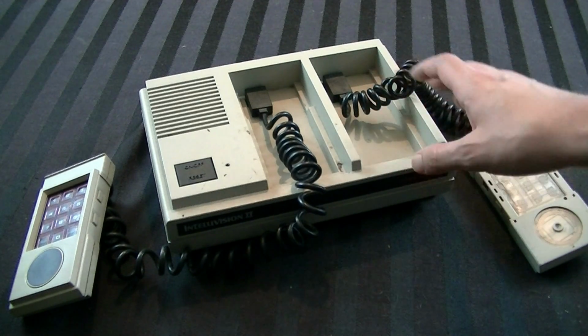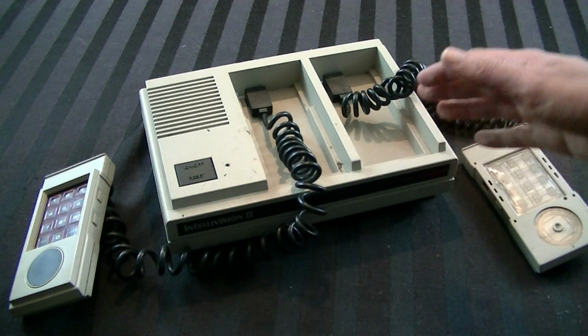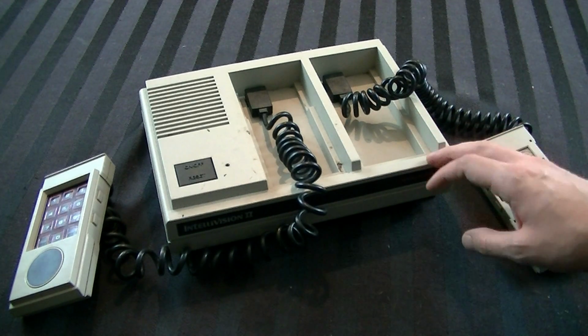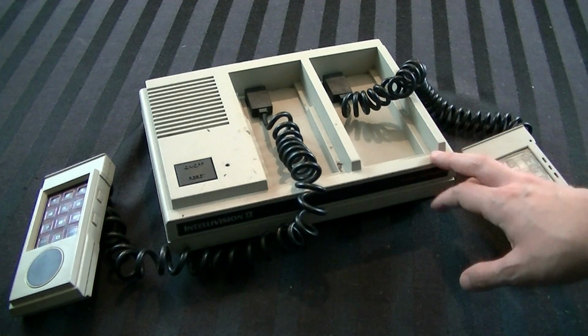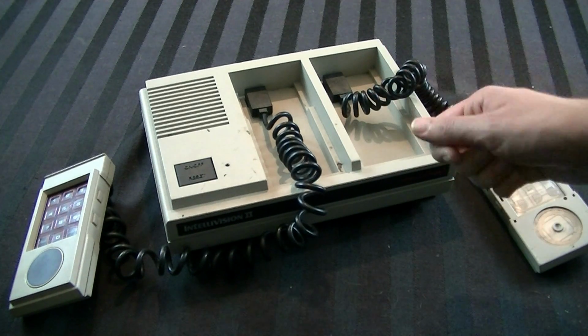Now, I haven't had the chance to test it out or clean it up or anything, and I thought I would do that on camera for like the 6 people in the world that will ever need that. So if you're watching this and you don't need this information, thank you. I really do appreciate that. So now let's go ahead and just get into this.